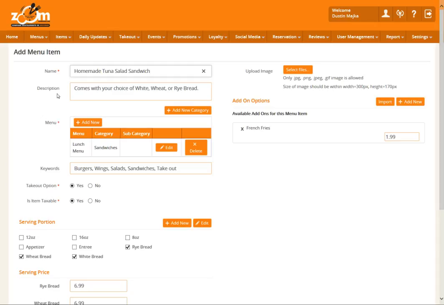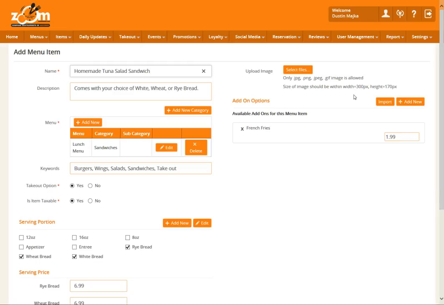You can type in any description you would like, but make sure not to erase any existing universal description if it's there. If the prices are different, simply change them. If you have a picture, you can upload one by clicking on the Select File button next to the Upload image. Make sure the dimensions match the one shown on the screen.